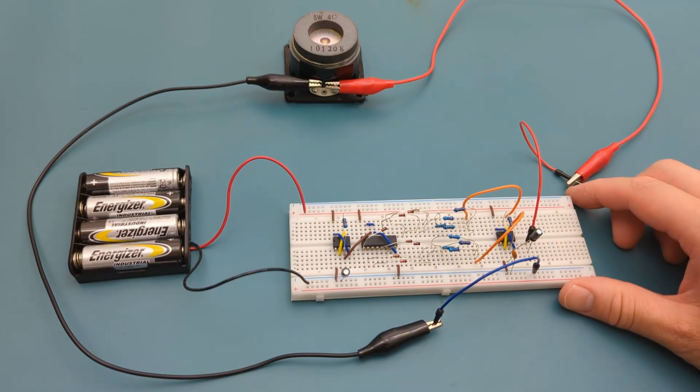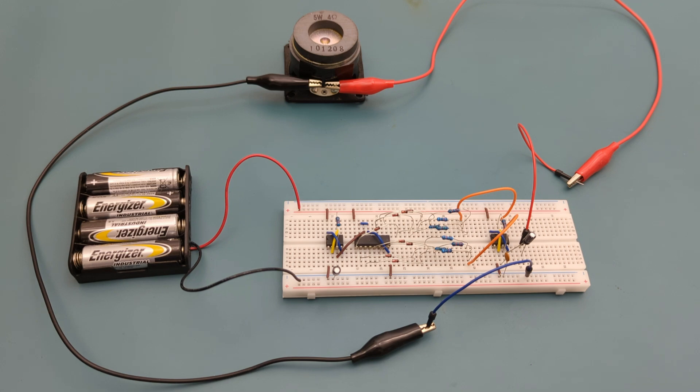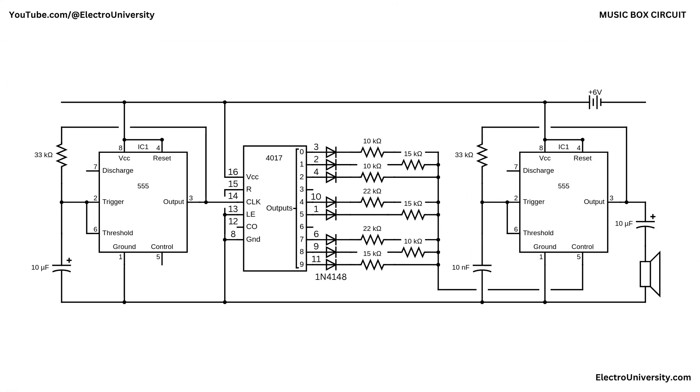We have successfully completed the circuit. Let's dive in and break it down step-by-step. The circuit uses two 555 timers and one CD4017 counter, all running from the same 6-volt battery rail. The first 555 is wired as a slow astable oscillator with a 33 kilo-ohm resistor and a 10 microfarad capacitor. That combo charges and discharges about once every 0.65 seconds, so pin 3 flips high-low roughly 1.5 times per second. Every rising edge is sent to the CD4017's CLK pin 14, giving the counter its steady beat — the metronome that decides how long each note lasts.